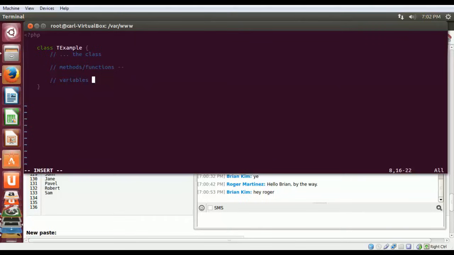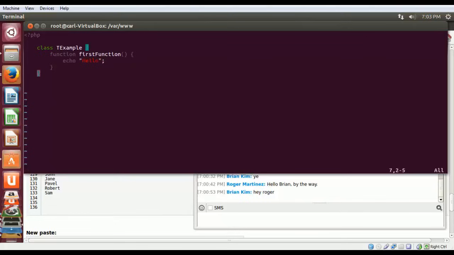Now, in some languages you refer to these as methods, in others you refer to them as functions. It's more, in my opinion, a matter of semantics. I'm sure that PHP has its own way of calling it, which is probably functions. But for the sake of this lesson, I'm just going to call it functions. Alright, so let's create a function. We're going to create a function called first function. And I'm just going to make this really simple. All it is going to do is echo hello.